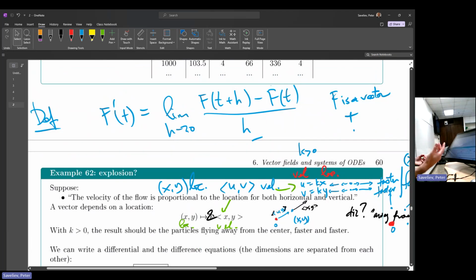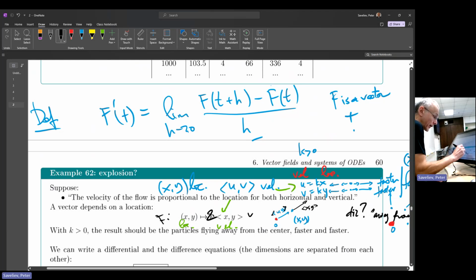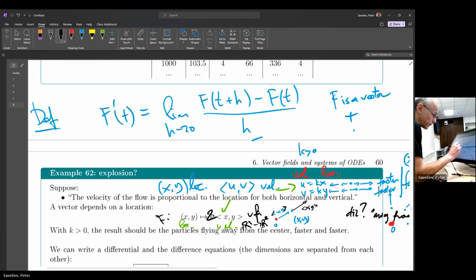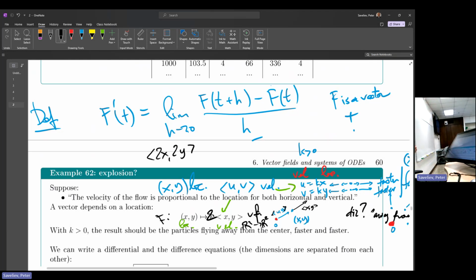So the model has now been created. That's my vector field. Remember what a vector field is: it's a function from R2 to R2. Every point xy is supplied with a vector in a specific way, and we have a formula right there. xy, the input, 2xy is the output. Okay, so that's a very specific formula. Naturally, you can write it out like this, 2x, 2y, if you prefer, it's the same thing. But this notation hides the idea of stretching the vector.